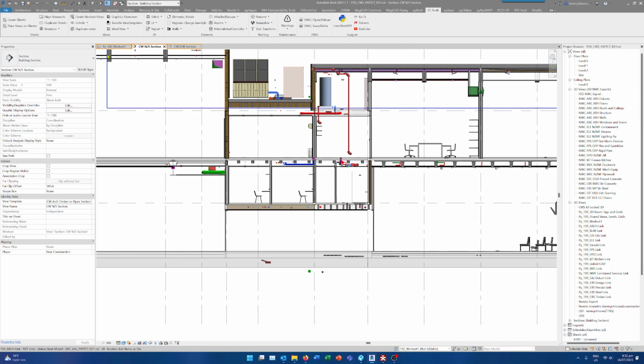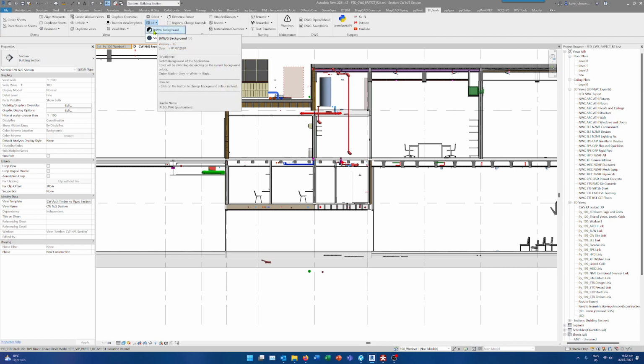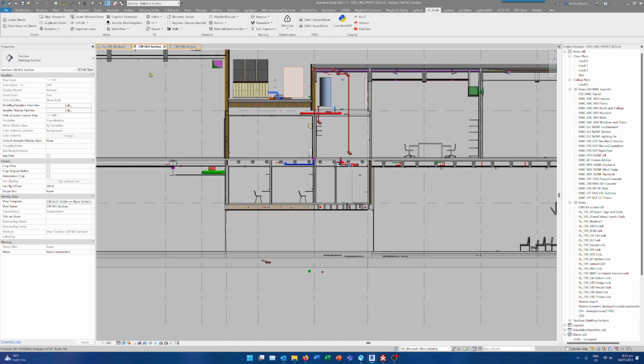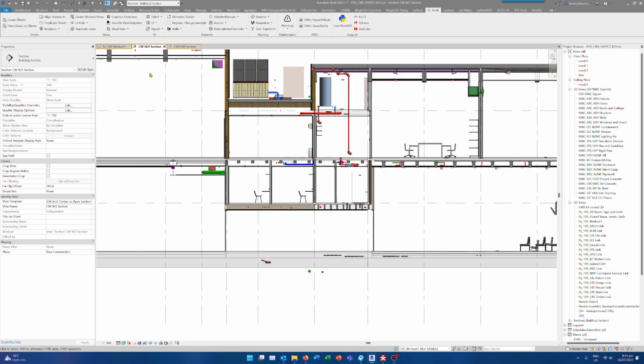So for instance, EF Tools has create workset views and a UI manager. I've bound that one to keys as well, UI, and that'll quickly change the background of the view you're working in. Sometimes it just helps you see what you're up to, and it's a nice and fast way of doing it rather than having to go into the menus.